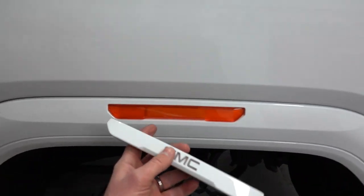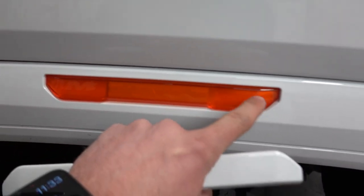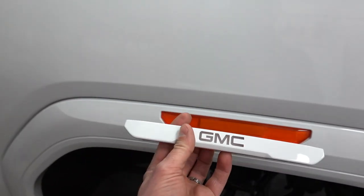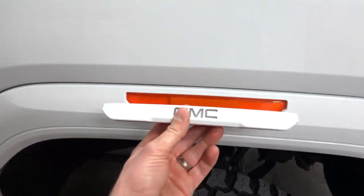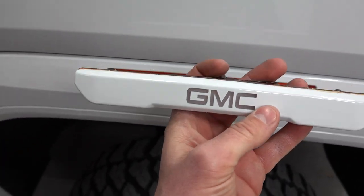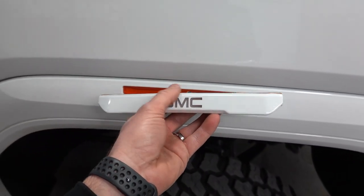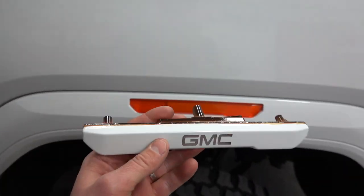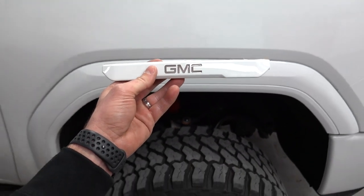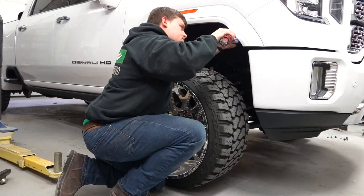And we're not sure actually if this lighting element underneath is orange or if it's clear. It could be clear and it shines through an orange lens, or it's orange and it shines through an orange lens. We just don't know, and only time will tell. So there's a 50-50 chance that this GMC is gonna illuminate orange, there's a 50-50 chance it's white, and then there's a 50-50 chance that some lighting could actually come through the white, as it is a pretty transparent color, but only time will tell. So we're gonna go ahead and get to work on these, and we'll see the final product here shortly. I cannot wait to see this final product. It's gonna look so good.